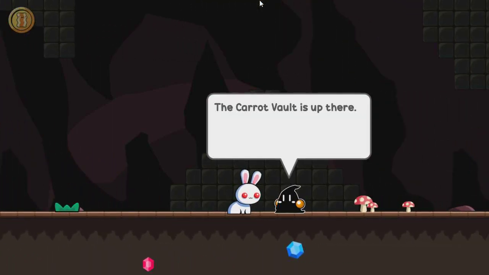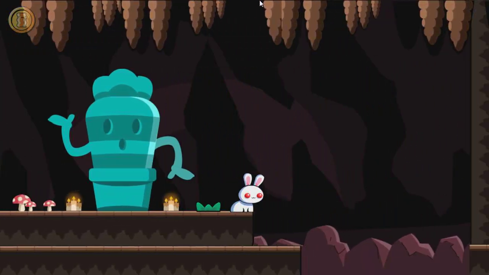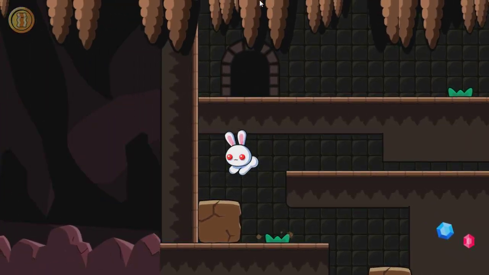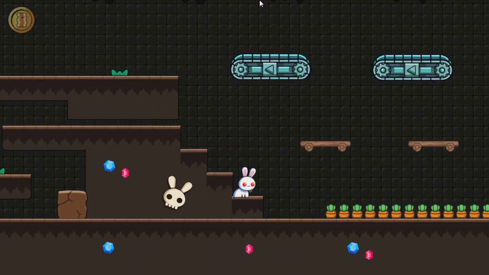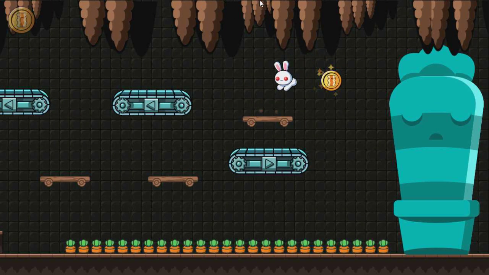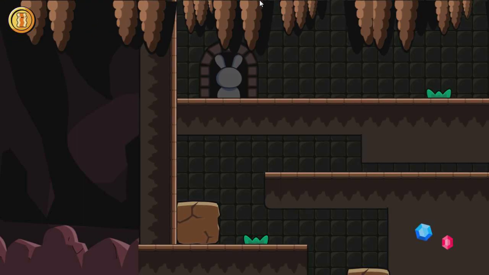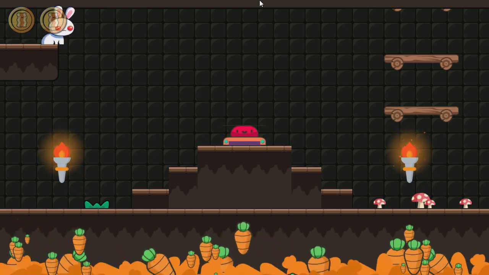Okay. The carrot vault is up there. But they don't see that we are different, because we only have red eyes, nothing more. And the others have a lot of things different. Can't reach there. Like this. There is the coin. Oh, nice. Go, because we are almost equal to all the other bunnies, but we have red eyes, and those that are in prison, they are totally different from us.